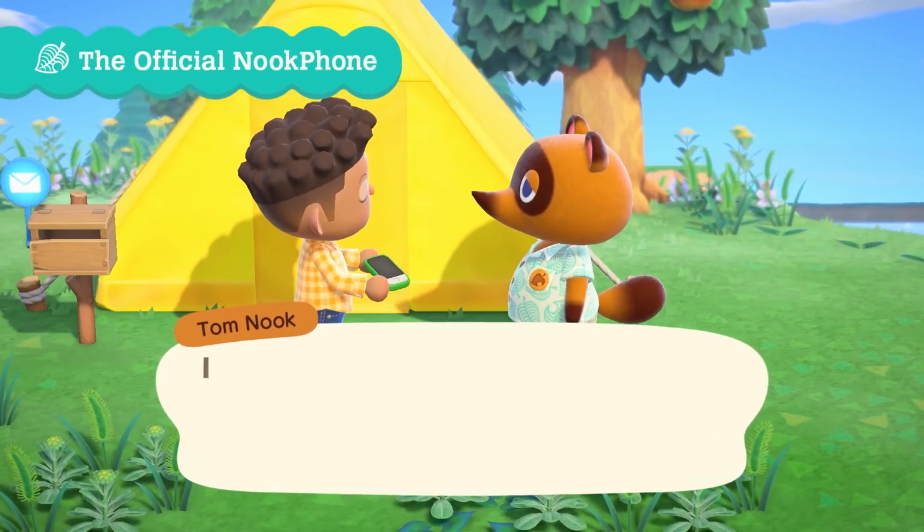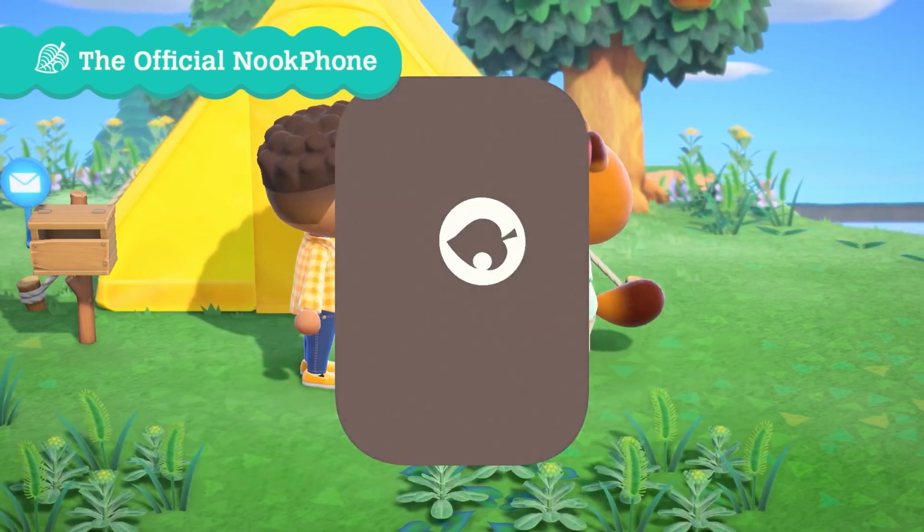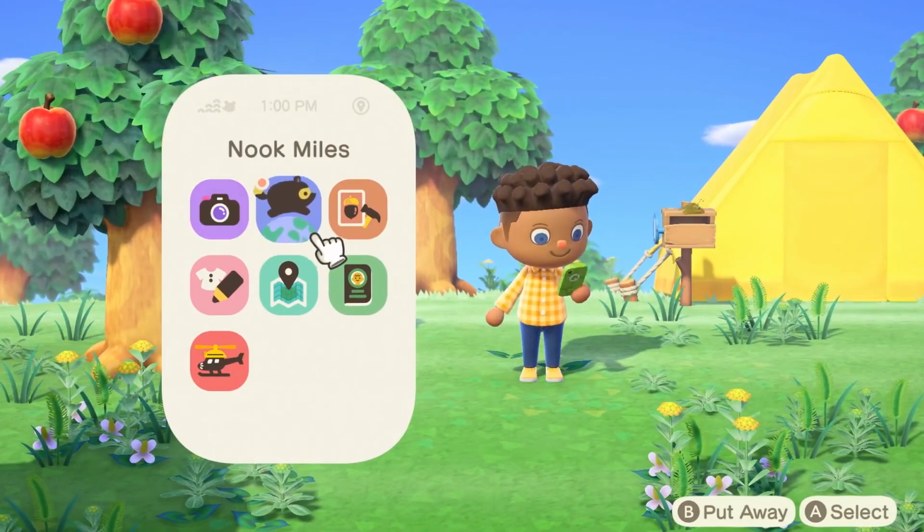We're gonna give you new items. They're all trash. Exactly. Hey, look, a phone. Grand Theft Auto meets Animal Crossing.